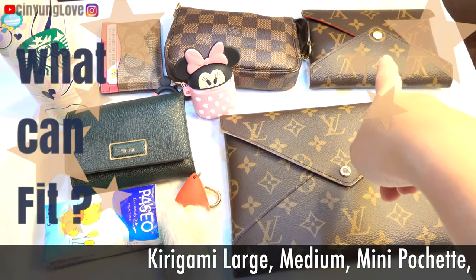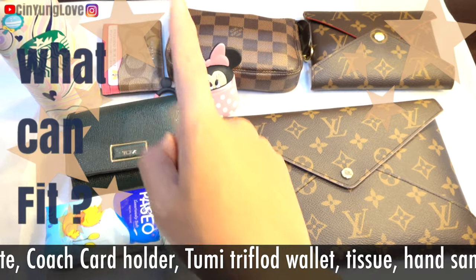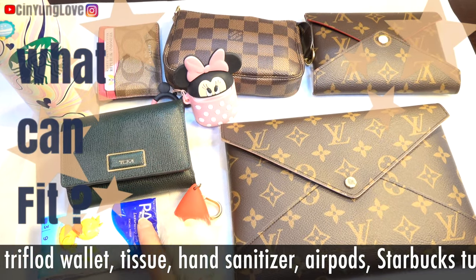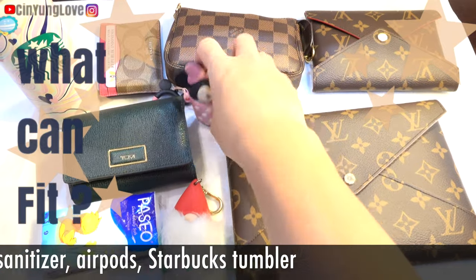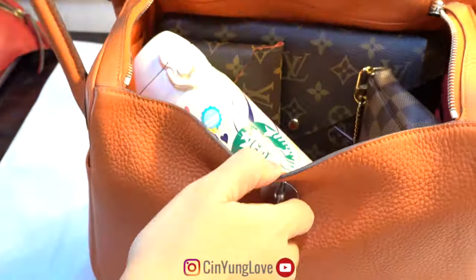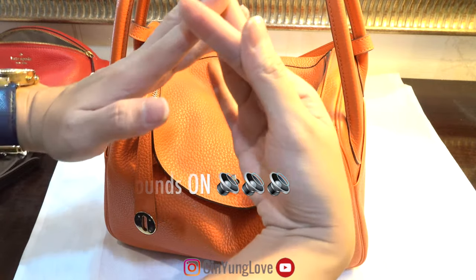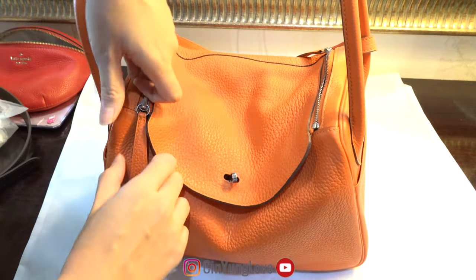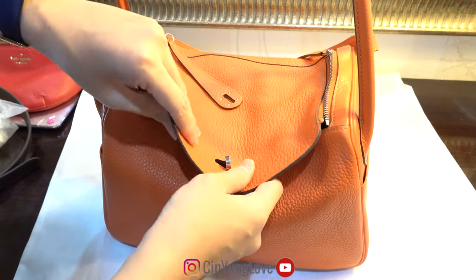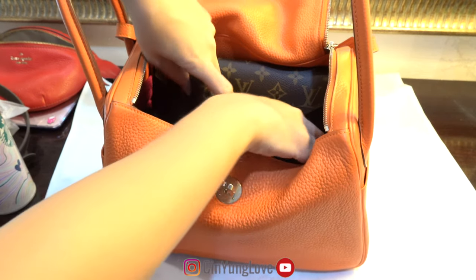So they have a kirigami, kirigami medium, mini pochette, my card holder from Coach, my Starbucks bottle, Tumi wallet, tissue, hand sanitizer, and my AirPods. Ta-da! So I'll put my kirigami first. But because it's very full, then you cannot fold it like that, right? Like a triangle. Because it's full loaded inside. So I'll take out the water bottle first.